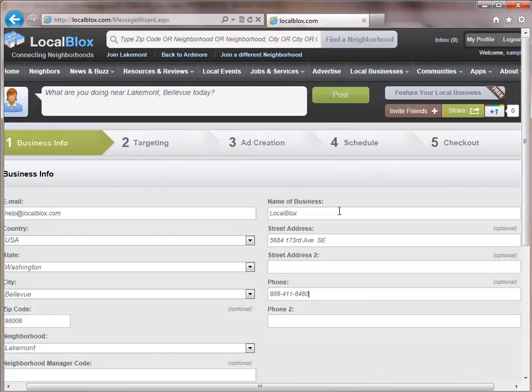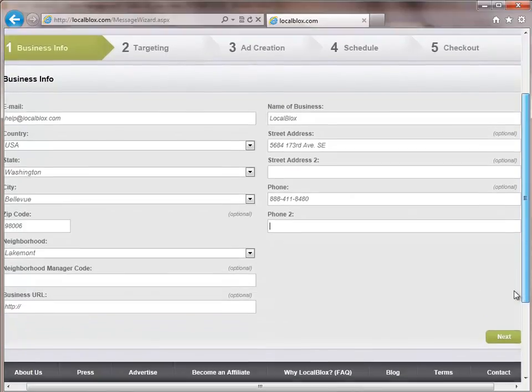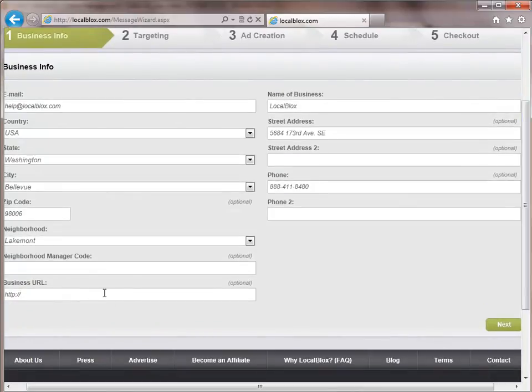And we don't have an optional second phone number there. So I'm going to go ahead and scroll on down through this. And now I can put in my business URL. I'm going to say that we are at localblocks.com. Go ahead and click on Next.